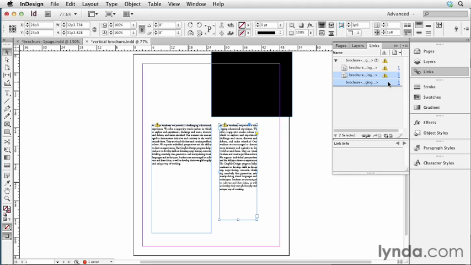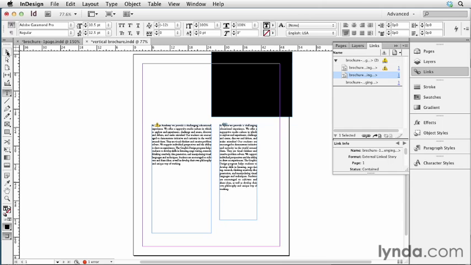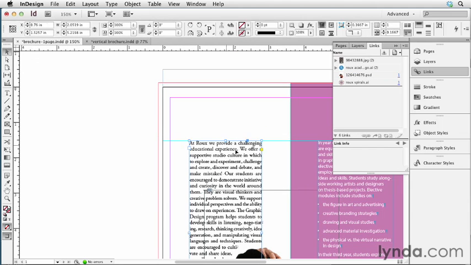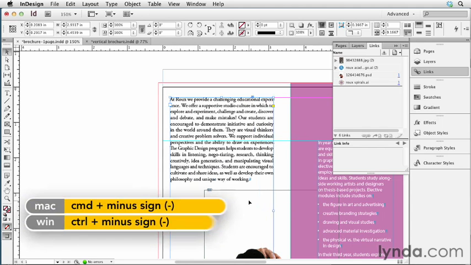The frame is fine. I just need to double-click to update it, and I'll double-click this one to update it as well. You can also just select it here and click the update icon. All right, so everything's all up to date. We're all happy. Let's come back here and let's do something different to this frame. I'm going to make it larger. Let's zoom out a bit.